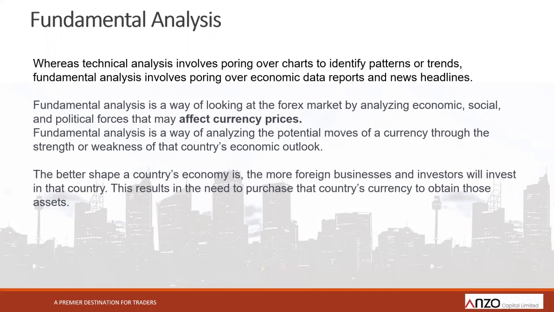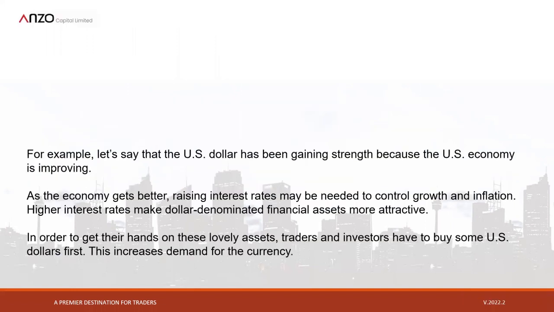Now, in a nutshell, if a country is in a good economic state, right, it's going to attract more investment, it's going to attract more foreign business, and more people will be willing to buy and hold the assets of that particular country. As a result, this rush to obtain these assets causes a demand, which will therefore cause a rise in price in the long term as regards that particular instrument. Now, for example, let's say the dollar has been gaining strength because the economy of the US is improving.